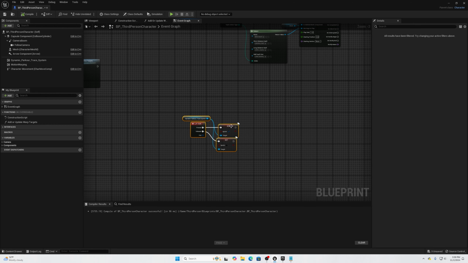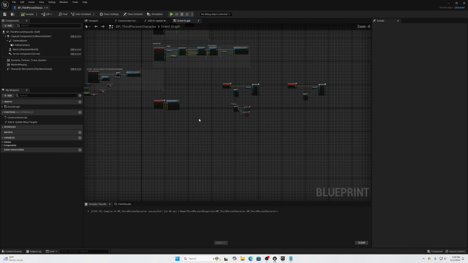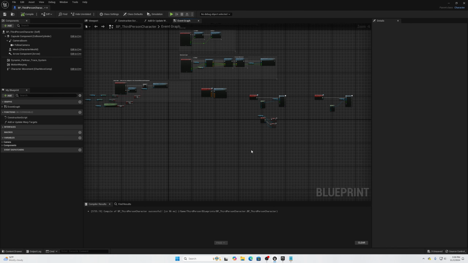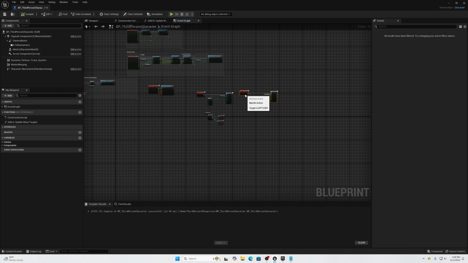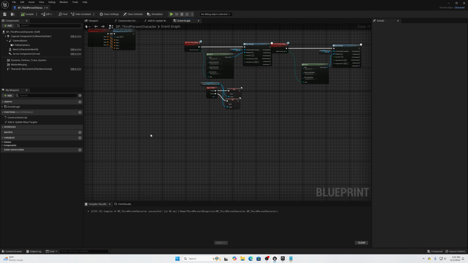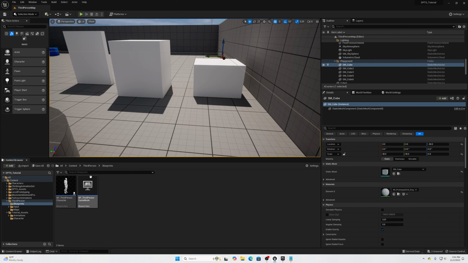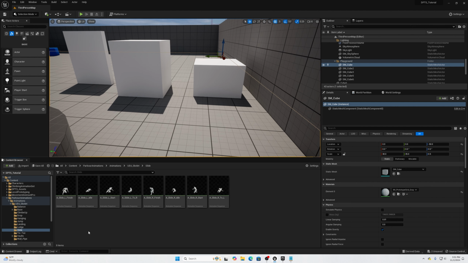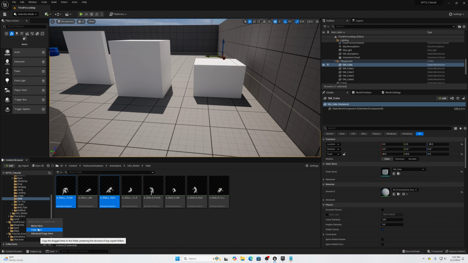So now the last thing that we're going to do is set up the slide modifier. Now I will say there's a few different ways that we can set this up. So I'll try to go through all of these options as quickly as I can, but in as much detail. The first thing we should probably do though is get our animations. So we're going to minimize this, go into our content browser, and I'm going to do my usual prototype animation thing here. I'm going to find my folder, get my slide animation folder, grab the finish and start of the slide, and move it into the animations folder and copy.